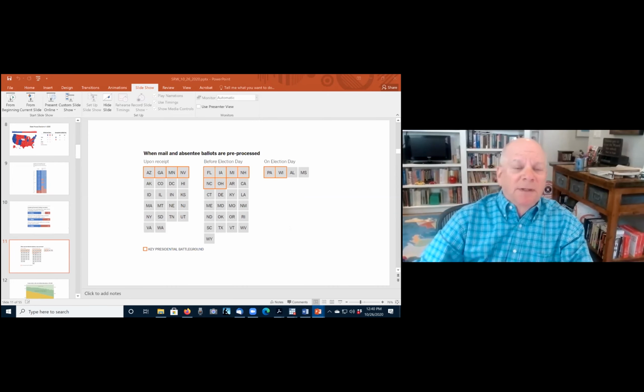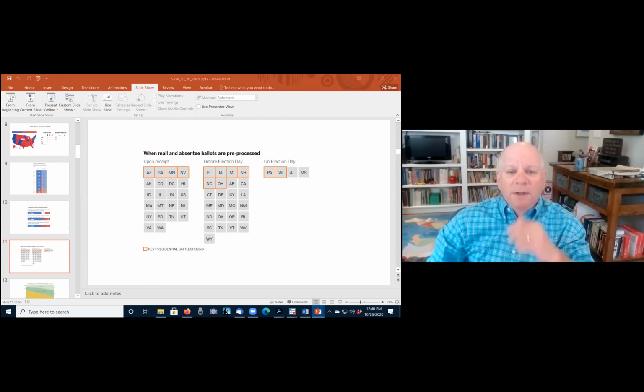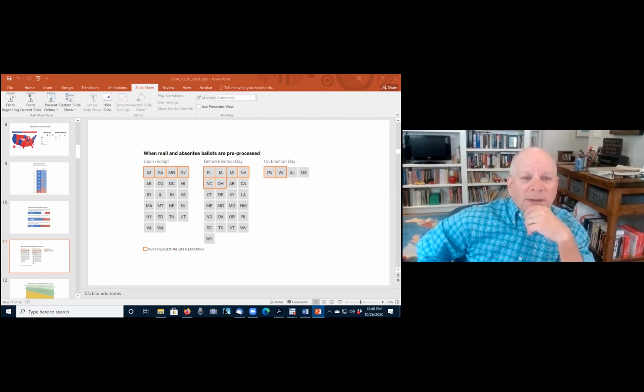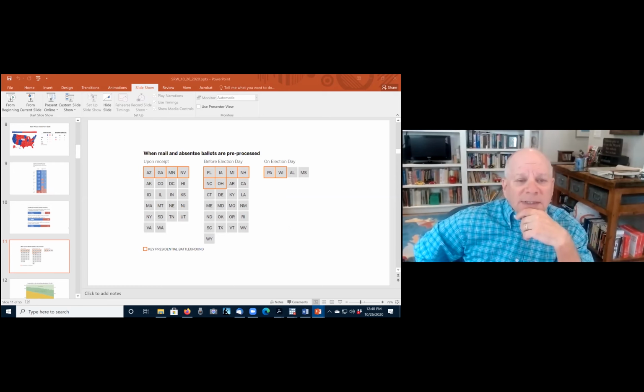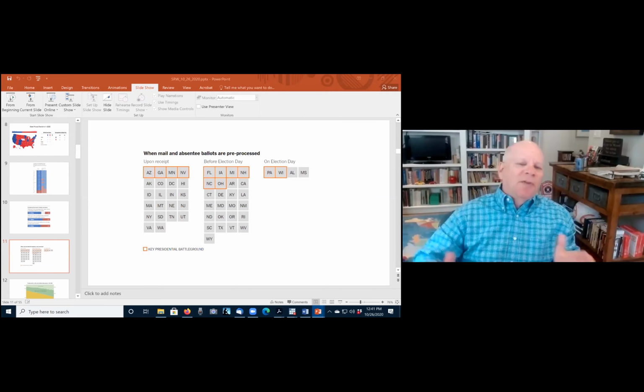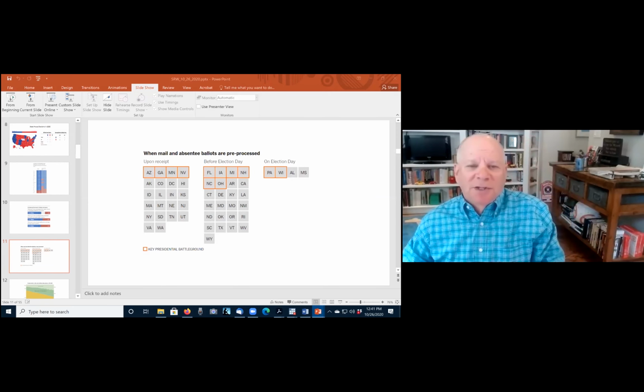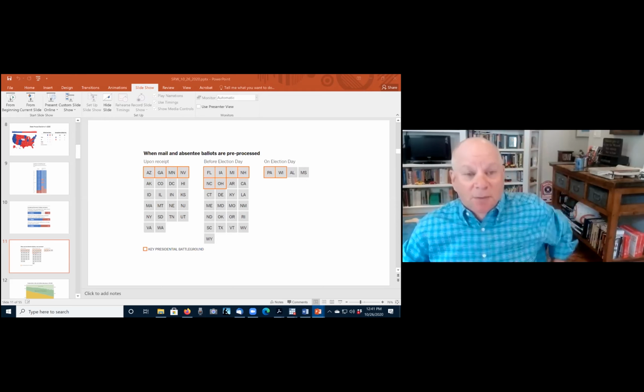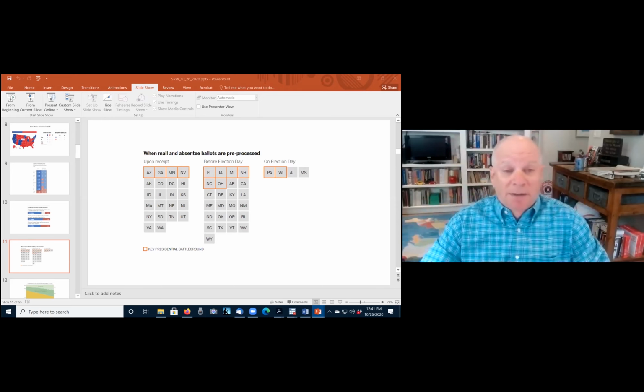Let me point out something that you might not know. There will be, of course, a lot of votes cast by mail in this election. It's estimated that 75% of Americans can, if they choose to, vote by mail. As of today, 47% of the votes cast in 2016 have already been cast. So almost half of the electorate, if we think that the turnout is about the same as 2016, which I don't myself, I think will be higher.